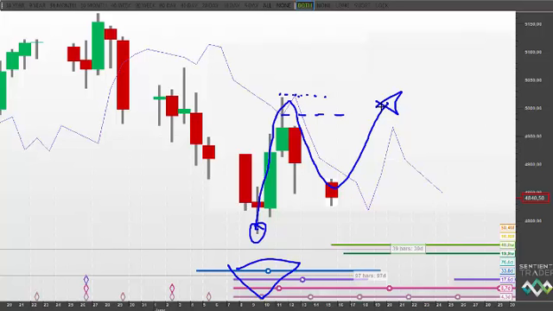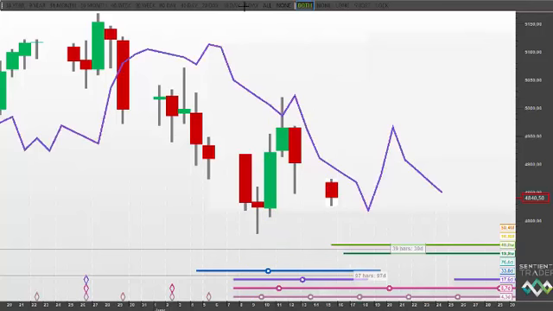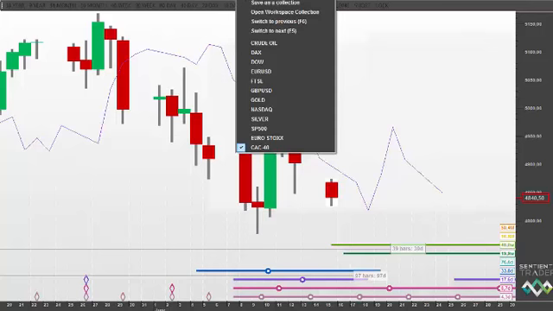But the important thing is that it has been very difficult to get into this trade because of the particular formation of the FLD and price. Sometimes this happens. It's like getting bad weather. The conditions aren't perfect. We had a long trading opportunity, but it was a very difficult entry, and so we haven't successfully made an entry yet.